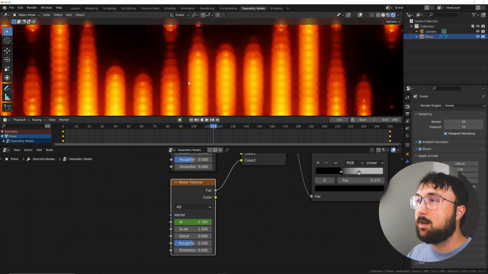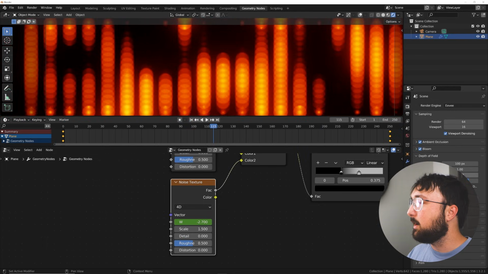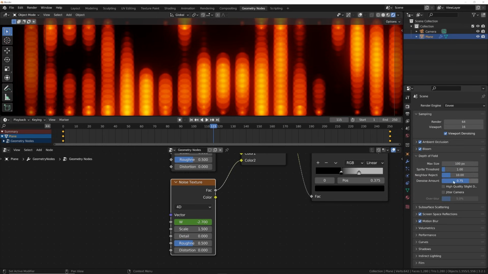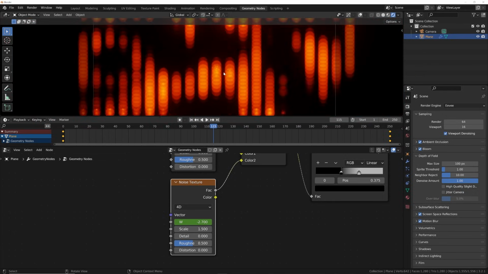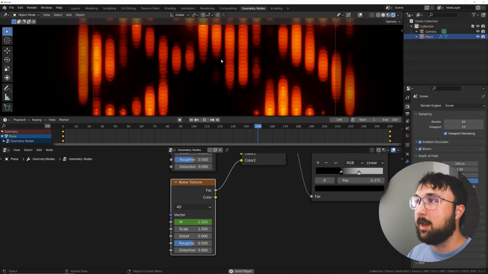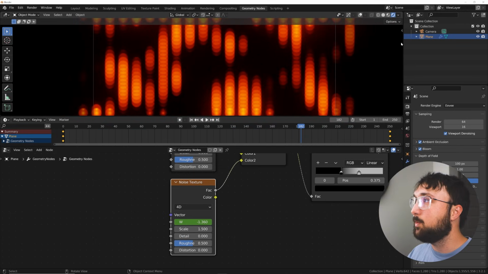And then now you're seeing all this noise. That's an Eevee artifact. So if you go here to the camera icon, you can go to depth of field. You can bring that denoise down and then turn on high quality. And so you can bring that denoise amount all the way up, and that's really going to reduce that. But I think it looks nice. I think it makes it look really organic. I personally don't have an issue with it.